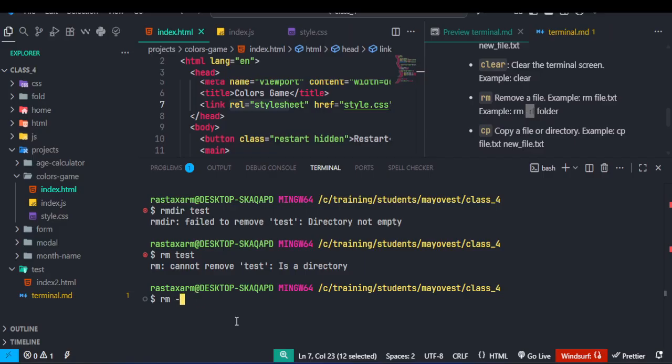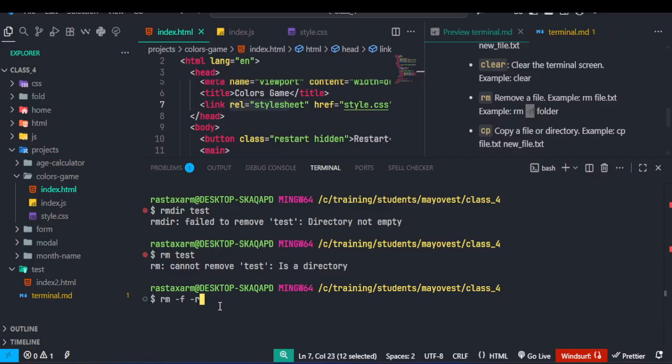But if it is just one hyphen, you just type the shortcut for them. So we have this F for force, and we have this R for recursive, which means it will delete whatever is inside that folder first before it deletes the folder. That's what recursive means: it will keep going inside, one by one, and keep deleting everything inside it before removing the entire folder.